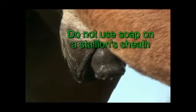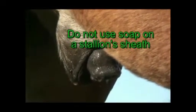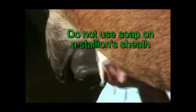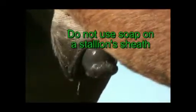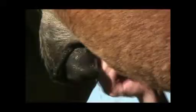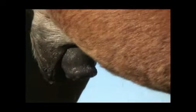Cleaning a stallion's sheath, which you need to do before you do any breeding. Then every time after you breed them, you need to clean them. But with the stallion, we don't use the soap, because that stallion needs that good bacteria in there to fight infection from breeding. So just use clean, warm water.